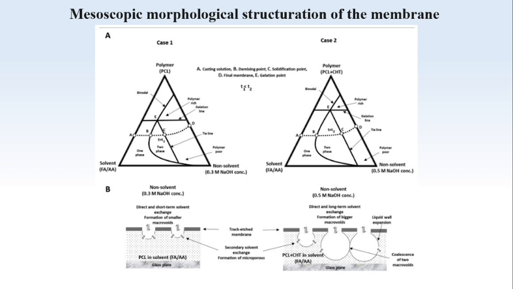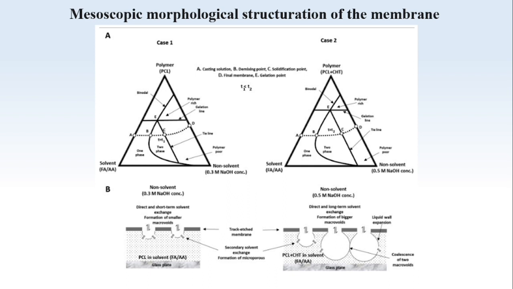Next, for the macroscopic morphological structure of the membrane, the phase diagram illustrates the membrane formation process in a ternary system of polymer, solvent, and non-solvent, leading to double porosity. Points within the triangle represent the mixture separating into two phases. One phase regions are miscible, while two phase regions separate into high viscosity or polymer-rich and low viscosity or polymer-poor phases. The liquid-liquid phase boundary is the binodal curve, where compositions inside separate into two phases in equilibrium. The tie line connects the equilibrium compositions.